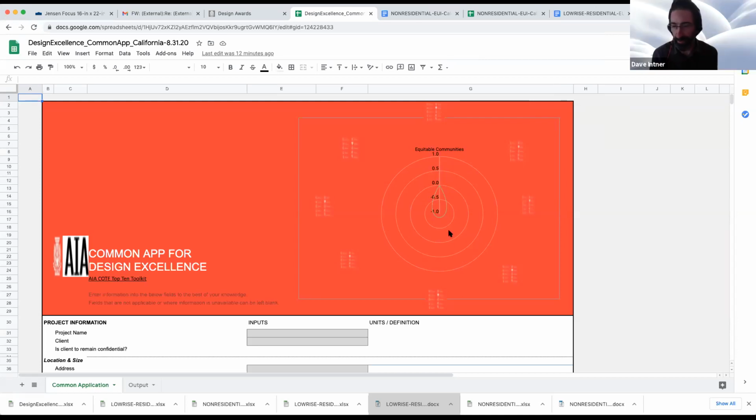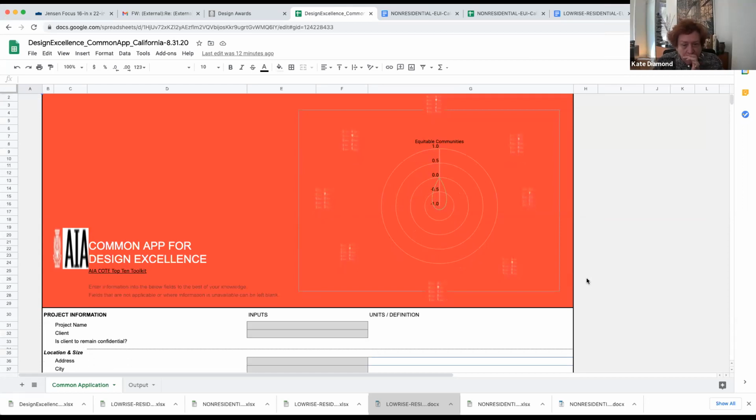I see Kate's joined, so I'll probably hand over to her shortly, but in the meantime, just finish giving the overview before we do that clean handoff, because I know Kate's got the full tool functionality, so you'd probably prefer to see her run through it. But nonetheless, that's this diagram here. So graphically, it'll give you a quick assessment of overall how your project performs. And that's a useful tool for the jury as well to see at a glance how your project shakes out and ranks.